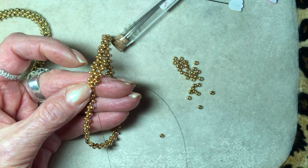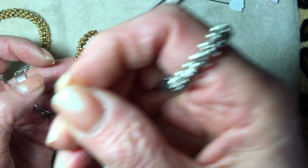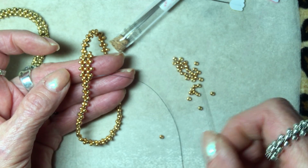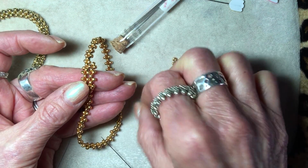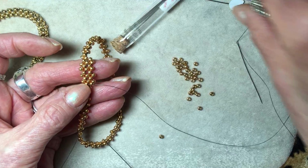So you can get into a real rhythm this way just by singing that little song in your head about, while it's still in your hot little hand, pick up a bead, push it close, drop that needle, pick up the other needle and a bead, and cross through the bottom needle's bead.